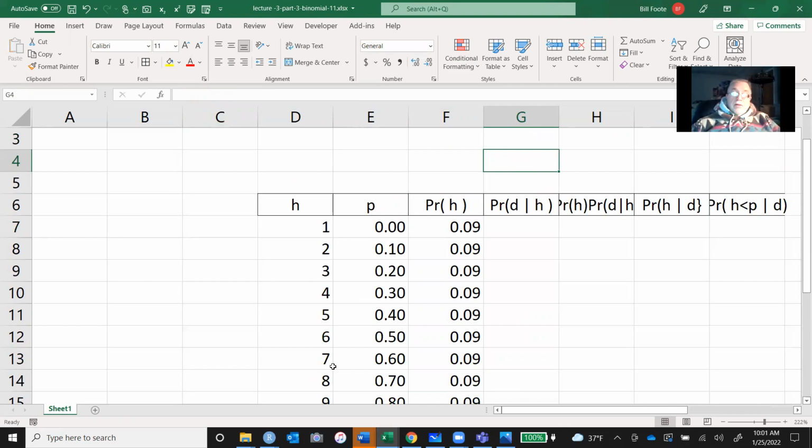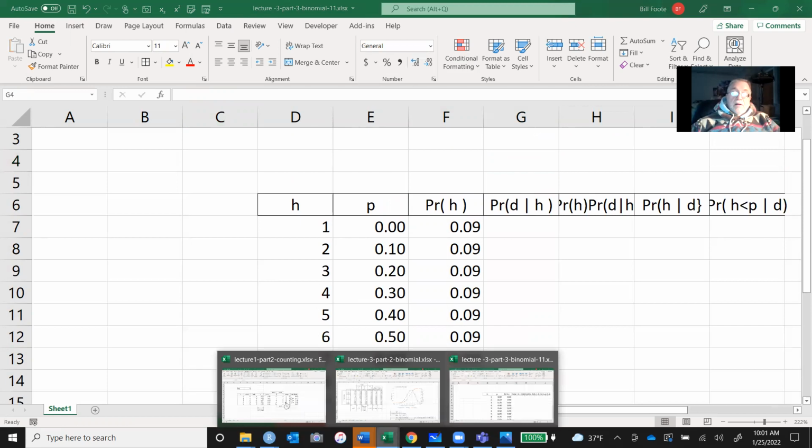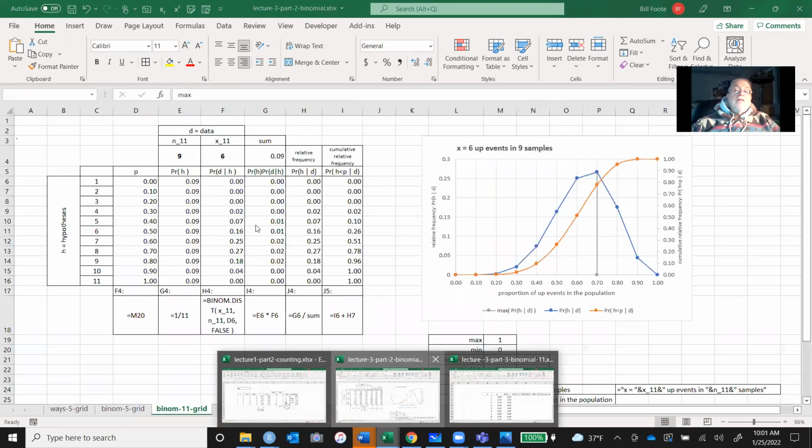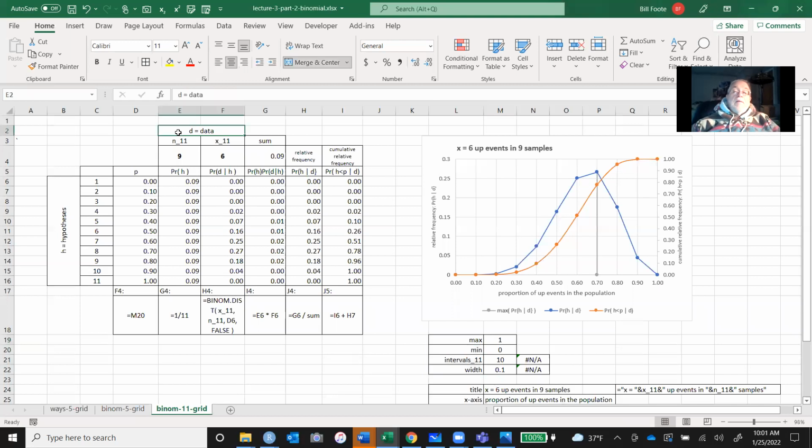And the data is going to look like this. Just going to bring over those cells so I don't have to write them over again. And I'm doing a 9 and a 6 here as an example. So we toss the globe 9 times, and 6 out of those 9 times ends up being water. Remember, we're still doing water. X is water here. But we've generalized the model to any binary situation, like acceptance of a proposal, rejection of a proposal would be a good example.